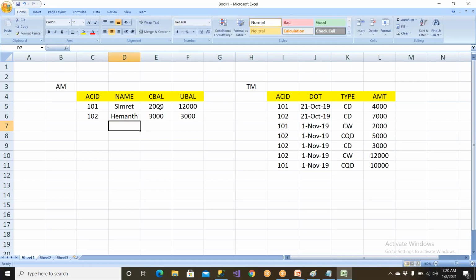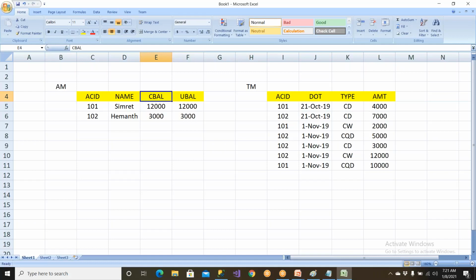So we know that the unclear balance will always be more than or equal to the clear balance. Clear? So 2,000 is what she can withdraw from the bank as of now, and she has deposited a check that will take some time to get the funds. When the funds are released from the other bank, it will become 12,000, so she can withdraw a maximum of 12,000. So that is the difference between clear balance and unclear balance.